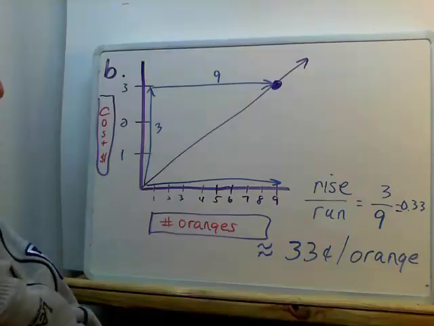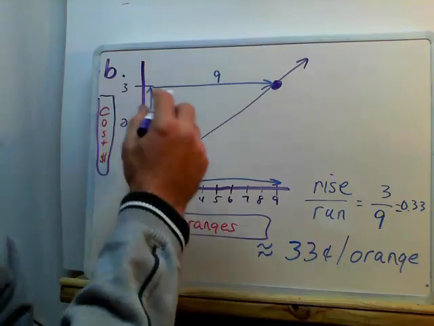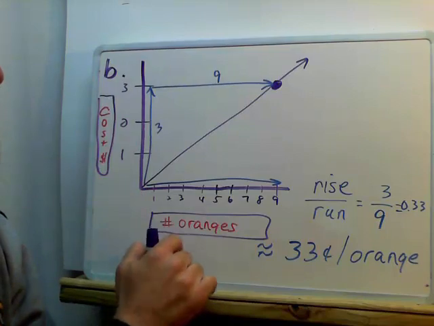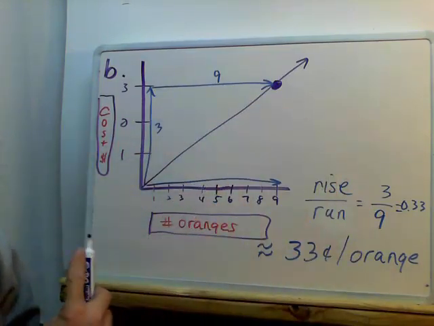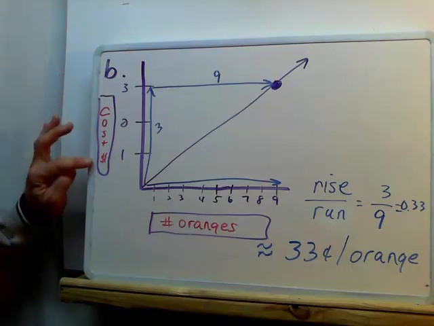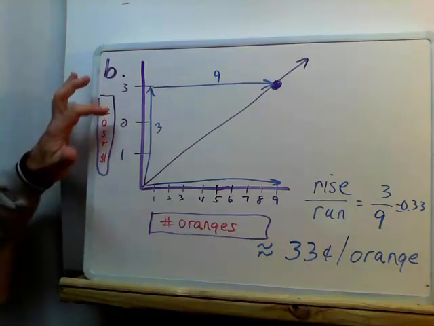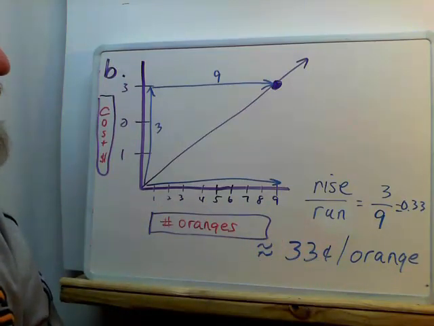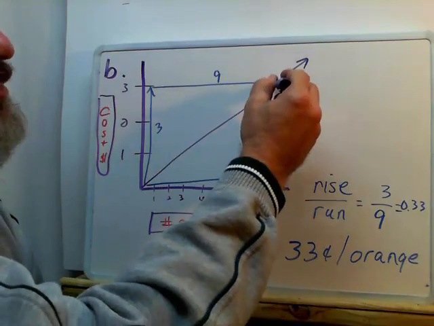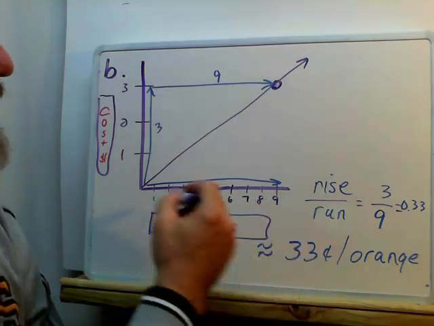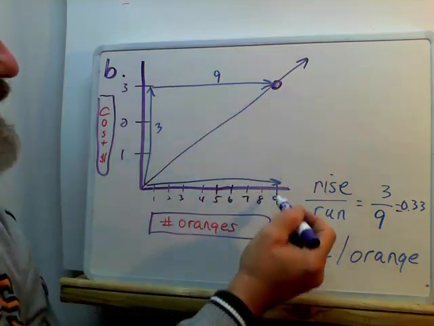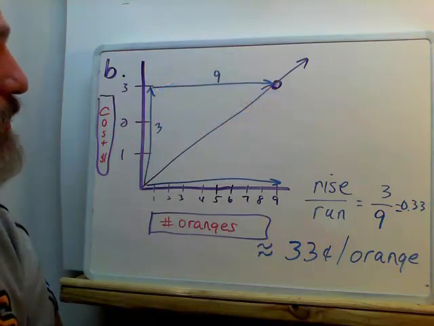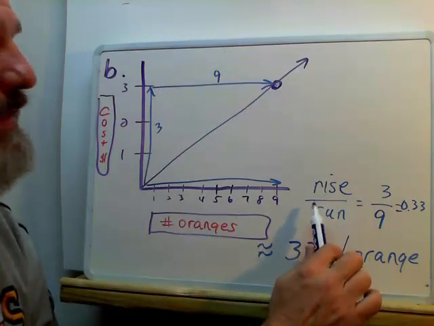Letter B. In this situation, we have to fill out both the y and the x axes, and they give you the problem. So first of all, cost would be over here. This would be the cost of the oranges in dollars. This would be the number of oranges through 9, and we can see that at this point right here is probably the best place to go with, and we can see that 9 oranges cost $9. So the best way to take a look at this would be to use rise over run, the slope, in order to find the unit rate.